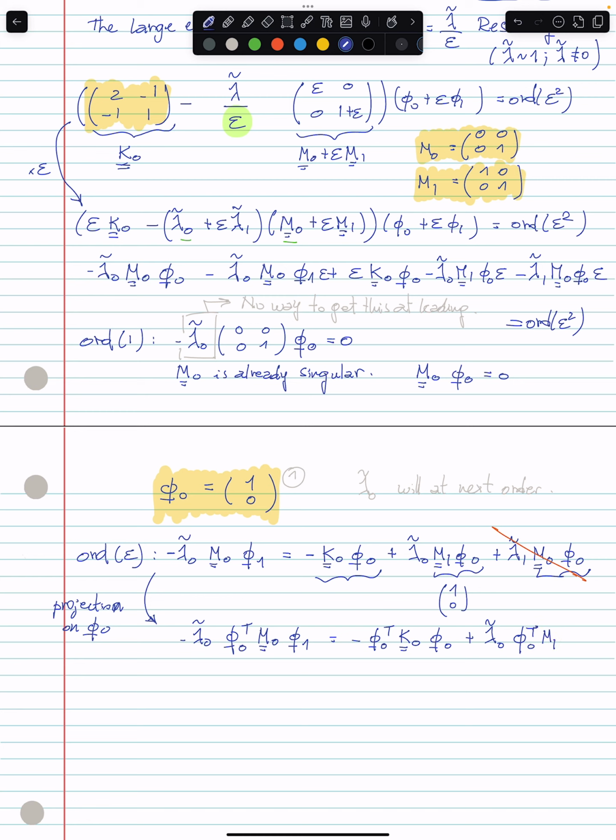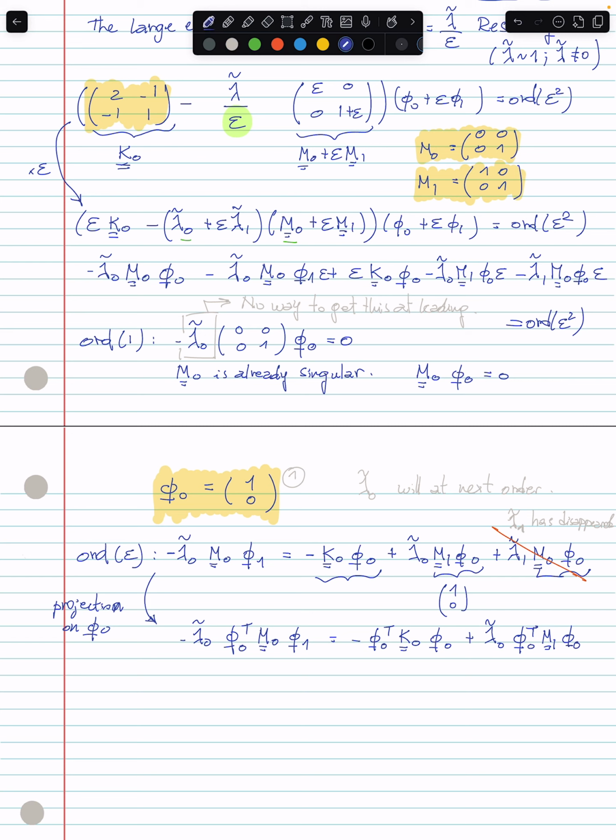And you see this is, well, magic. It's because we have the right order, or the right scaling, for the eigenvector. You see that lambda 1 tilde has disappeared because of this. In principle, we would expect to get lambda 1 at that order, but exactly as we didn't get lambda 0 at the previous order, lambda 1 will be repelled to the next order. So we will use the next equation to get lambda 1.